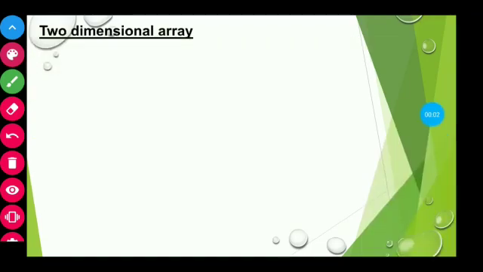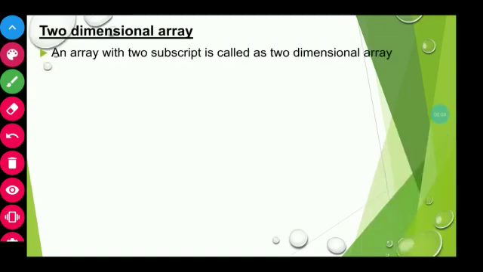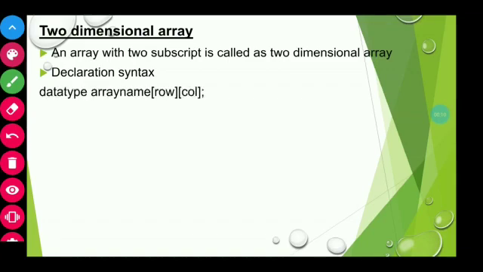Now coming to two-dimensional array, it is an array which contains two subscripts: declaration, data type, array name, row, column. See the example: int a of 3 3. Elements of a two-dimensional array are stored in the form of a matrix.